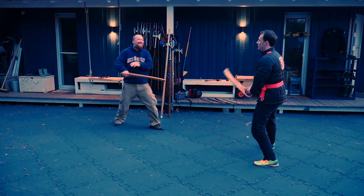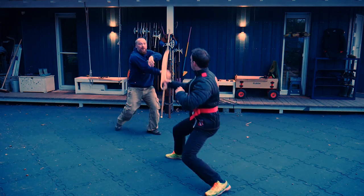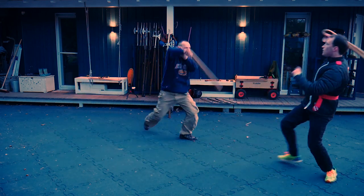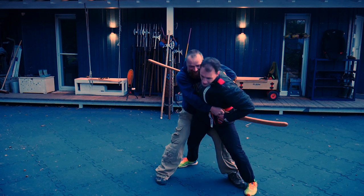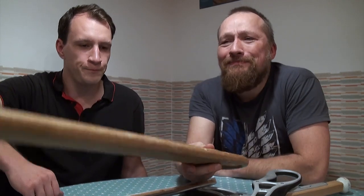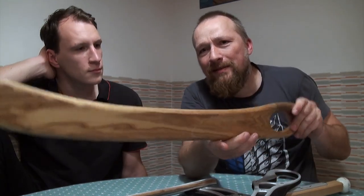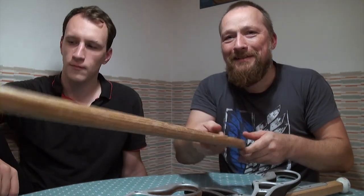We found this quite helpful in our club because it's a very good training weapon. All the people in my club have these. Yeah, absolutely. So I think this is also a very good training weapon. They are also a lot cheaper than the professional version. This one moves very fast and you can control it very good. But this one you can give to someone who is not so proficient and tell them make it slow. You have more respect when you have something like this wood in your hand, so you don't want to really bash. This one invites you to be fast, but this one gives you more respect for the weapon itself.